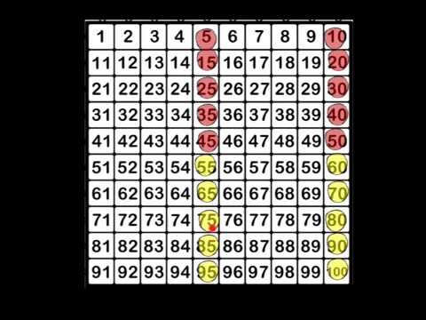The first number always ends with 5 and then the next one ends with a 0. Each time the number in front gets bigger by 1. You can also count backwards in fives, starting from, let's start from 70. 70, 65, 60, 55, 50, 45, 40, 35, 30, 25, 20, 15, 10, 5.